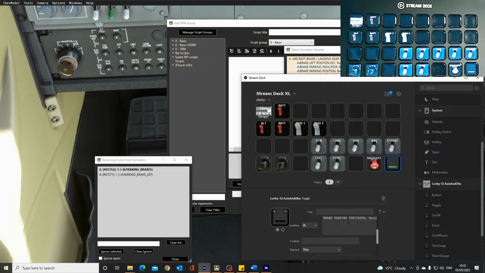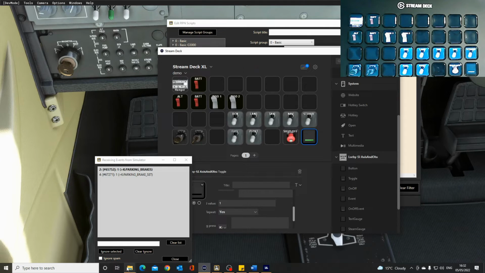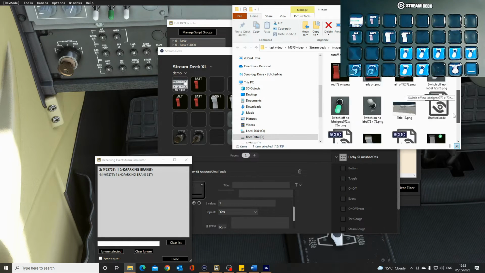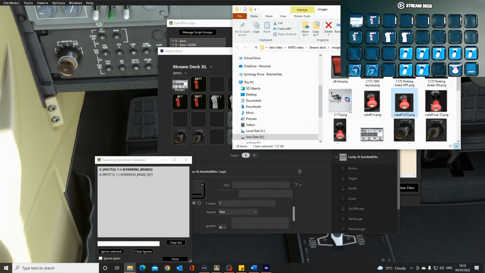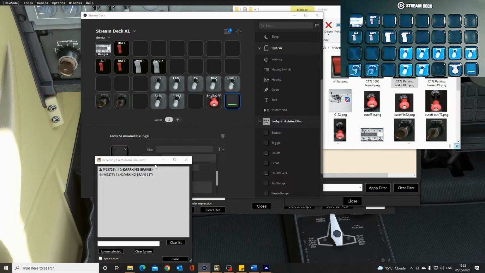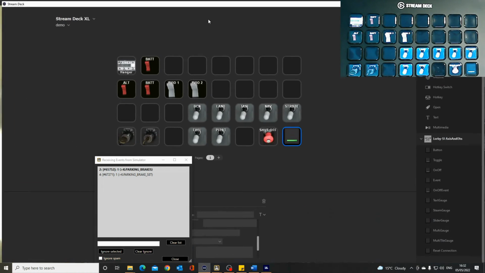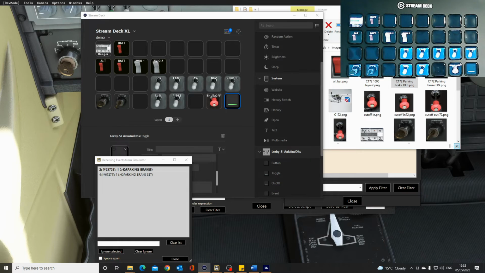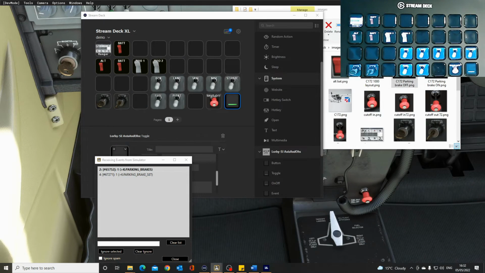Looking at our parking brake indicator, presumably it'll be a 1 for the brake being on, and we need to put a graphic in now. Oh, here's parking brake. Oops. I need to close a window. There we go. Now we've got control again.